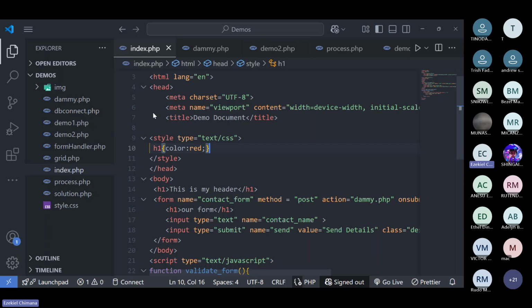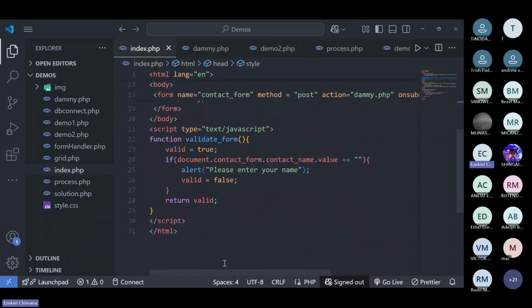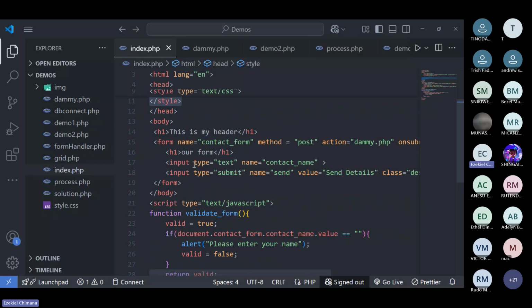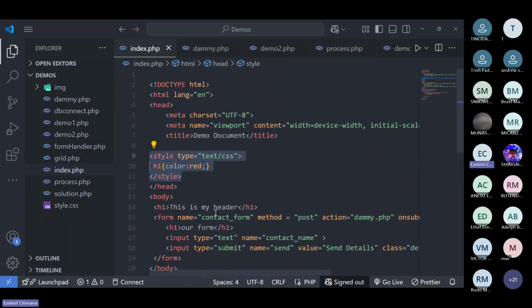If you want, as a website, it will have a lot of pages, right? So maybe there is a style that you want to be the same on all the pages. It means you need to repeat this in the head section of every page. So that's the bad part about it. But it is also good in the sense that you can target all the elements at once inside that page. Like here, it can target all the H1 elements inside this page. So it has its advantage and its disadvantage.